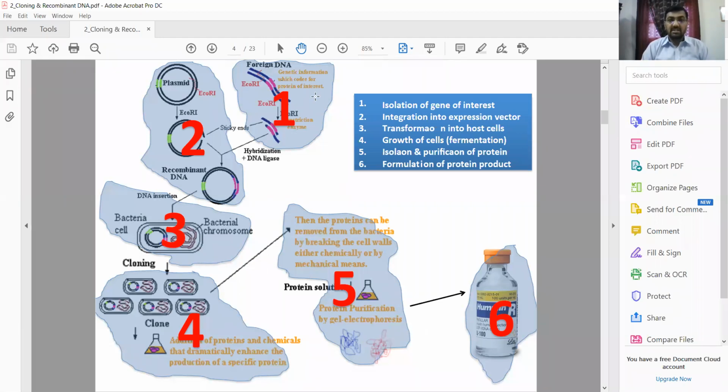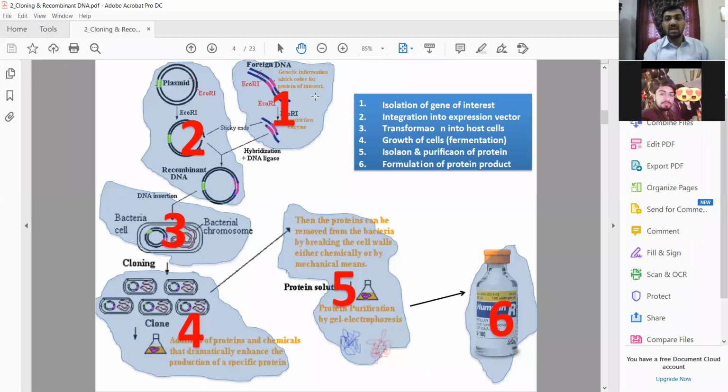Normally, we should know that the gene of interest should be only the coding portions. We all know that in the eukaryotic system, we have exons and introns in the gene. So how we amplify this gene of interest is we design primers against the gene which have, at the ends, those restriction enzyme sequences through which we want to cut the product to be ligated back into the plasmid.